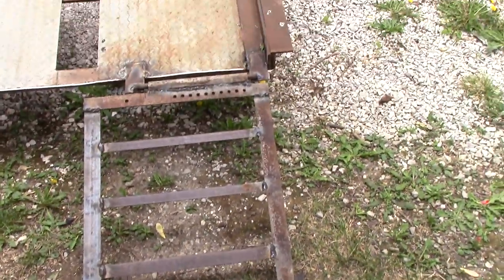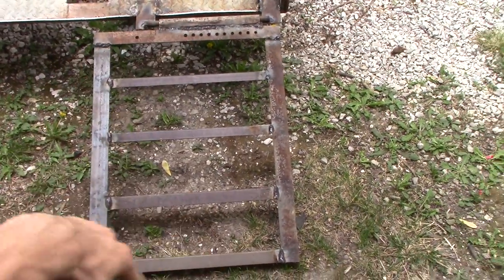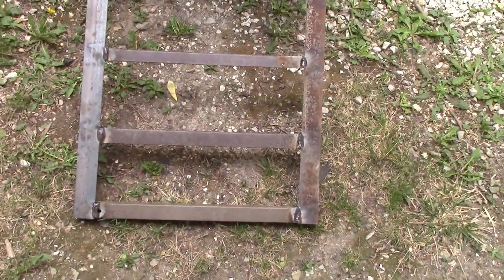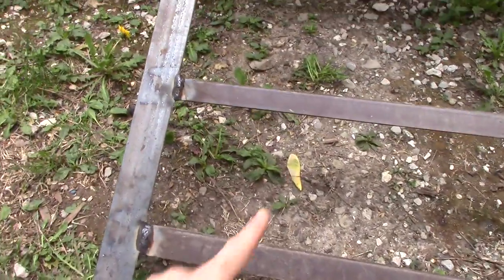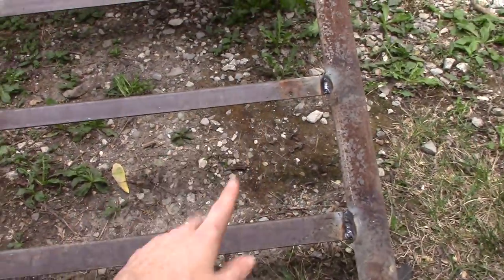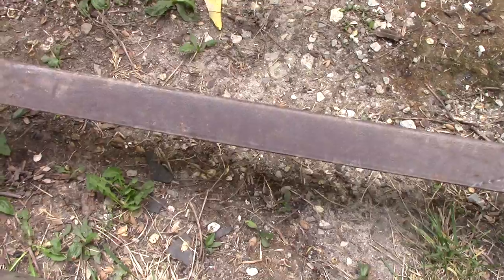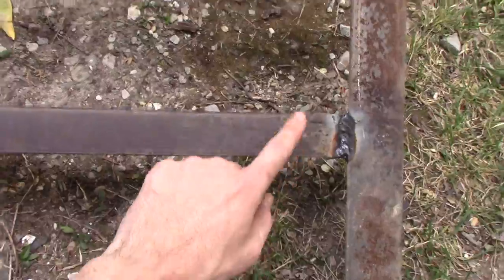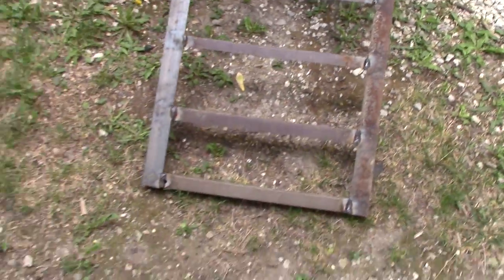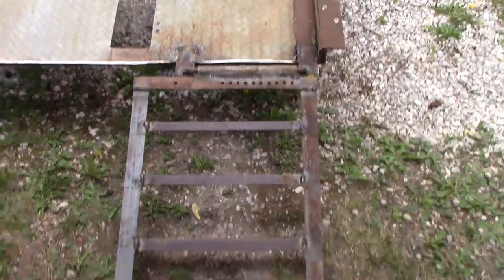There are a few small things I'm going to change still and more welding to be done — right now this is all just tacked into place on the trailer, while the ramps themselves are 100% welded. If I run into problems, this one has a bit of a gap between these pieces; I may put some extra scrap steel going vertical just to keep more tire grip. And if the smooth surface causes tires to slide when driving up the ramp, I may weld on a couple little bumps of metal for traction. Those are just future improvements from the original idea.